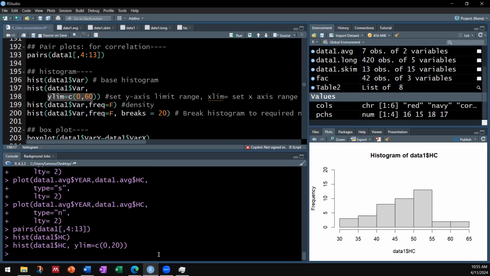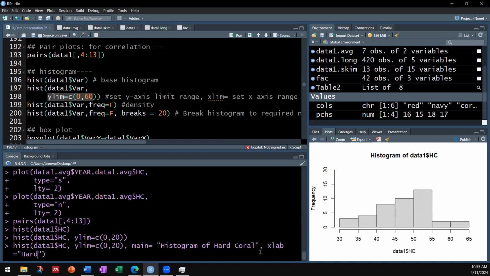And then if you want to rename your header, you can set main equals histogram of, and you want to change the name of your X label as well.